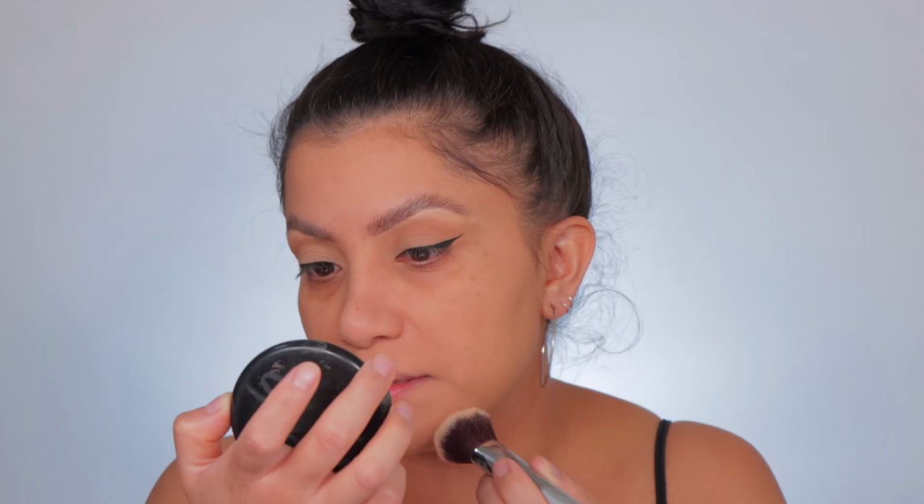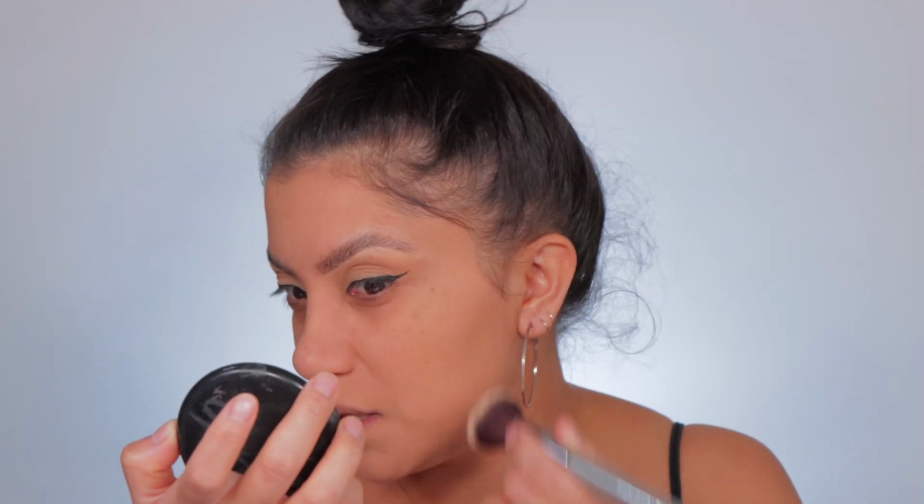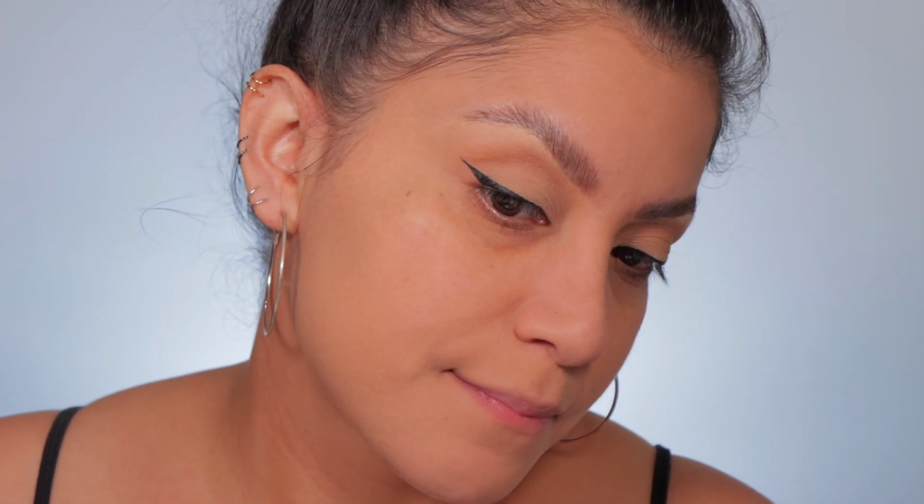Coating the brush is better than a dampened sponge like we used yesterday. I look a little pale, but it will oxidize. Let's look. You see how smooth and matte the skin looks? So yeah, this is just the type of product I think works best on its own. Most simple way, with your hand, apply it really, really quick. It's currently 10:10. Of course, let me wait around for about 10 to 20 minutes and see how it looks with no primer. All right, peinada and ready to go.